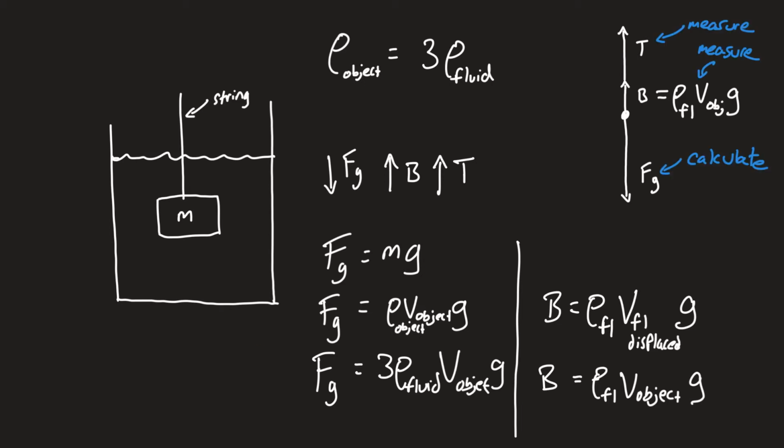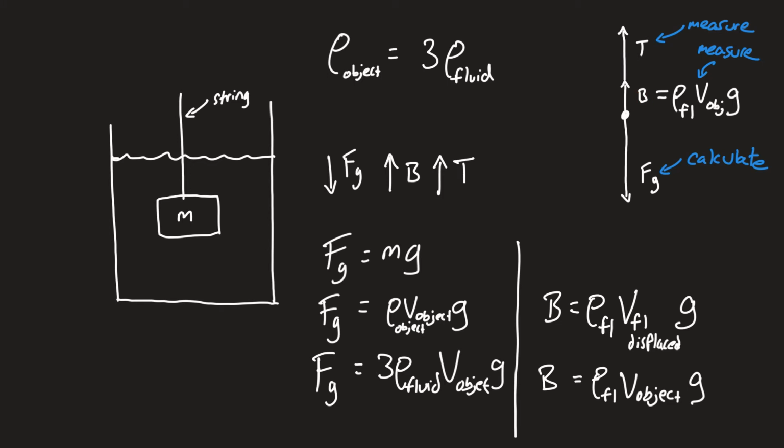All right, so over here, I'm showing you that you could measure experimentally the tension just with like a spring scale or something, pretty easy to do in newtons. You could calculate the force of gravity on the object because you know its mass, or you could put it on a triple beam balance, find out the mass, multiply by about 10 newtons per kilogram, get the force of gravity. So now you got that. And then with these two pieces of information, you'd be able to use Newton's second law and find the buoyant force.